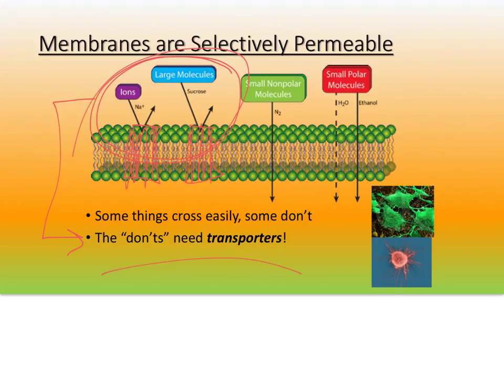As we talked about in class, a ghost, maybe like these guys, can move directly through the membrane. But humans can't move through walls, right? Or ghosts can move through walls, like these things can move through membranes. Humans can't walk through walls. So for us to do this, we're going to need some sort of window or door to pass through. And these larger molecules are going to need a transporter for that.